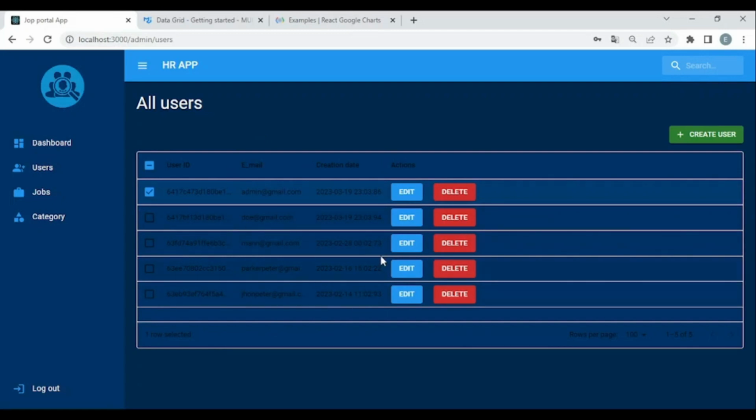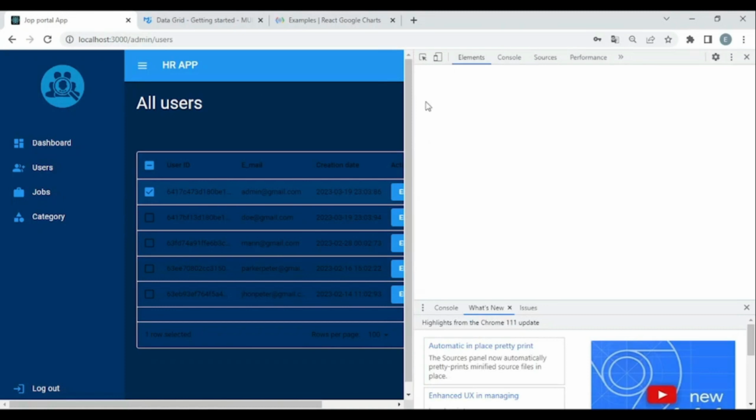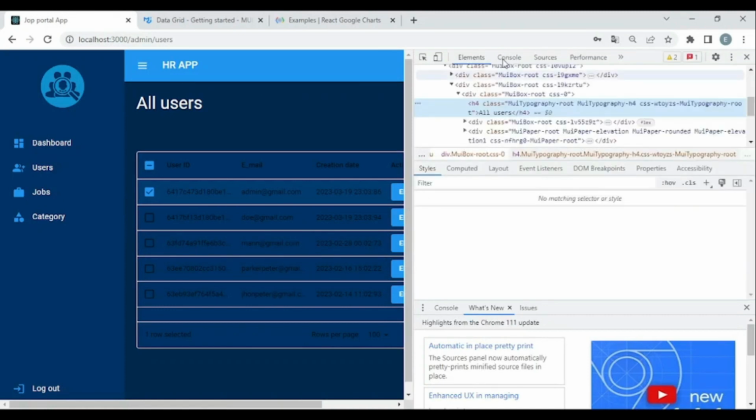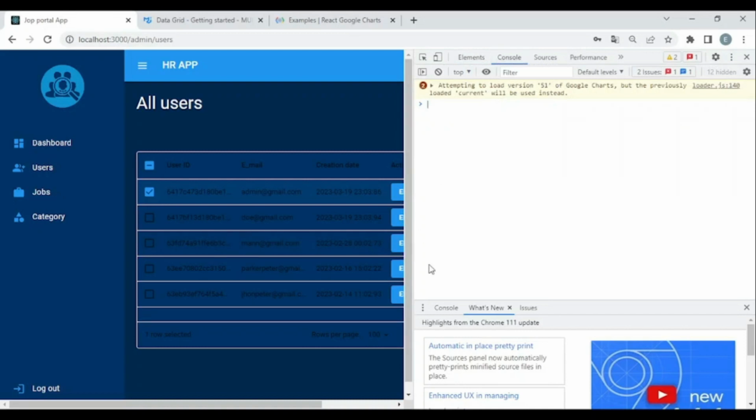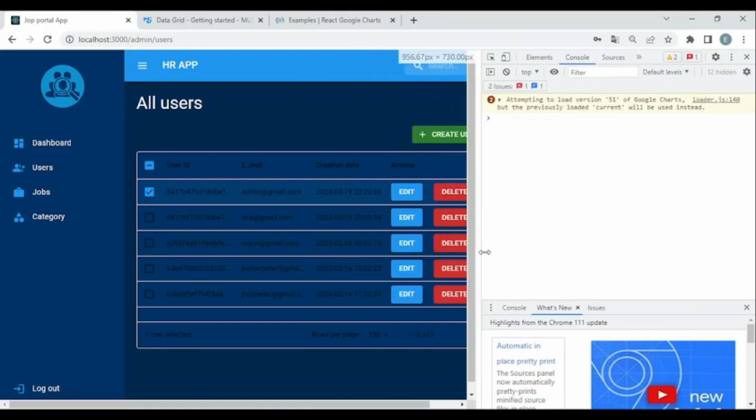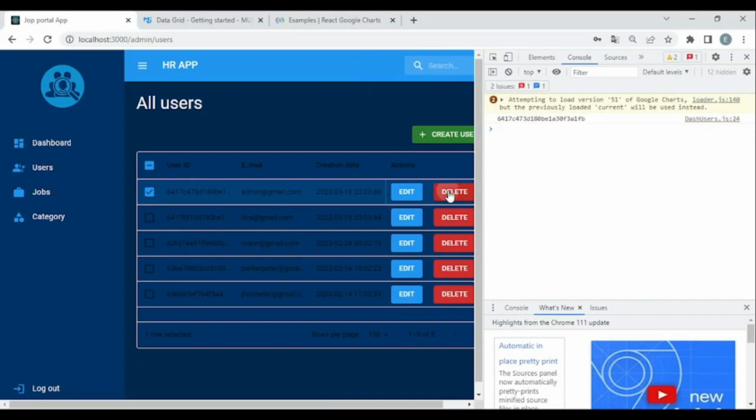So this is our custom button that we have added, with the cell method from DataGrid. And now if you click delete, you see the ID, the current ID.